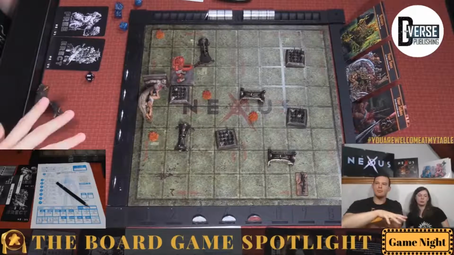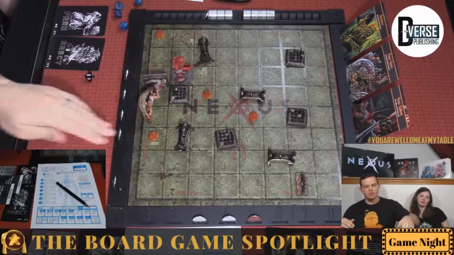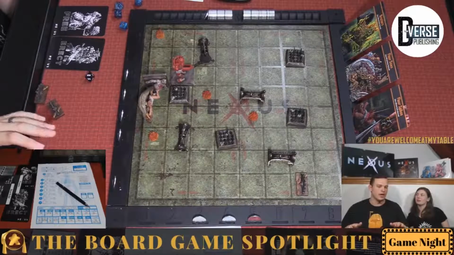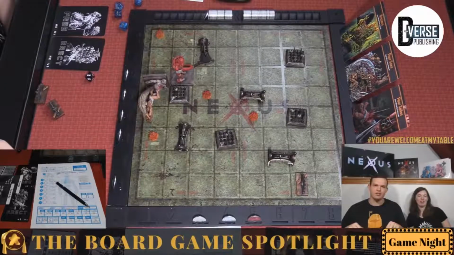And when you grapple, you can pick people up, you can throw them into the floor spikes, you can throw them into fires. There's so many things you can do. So this is just a small taste of this game. A very, very, very small taste.